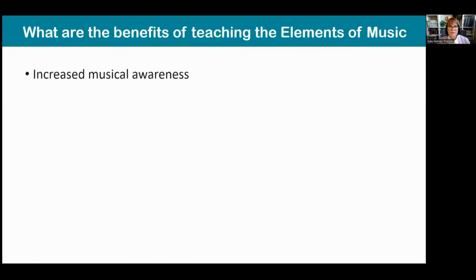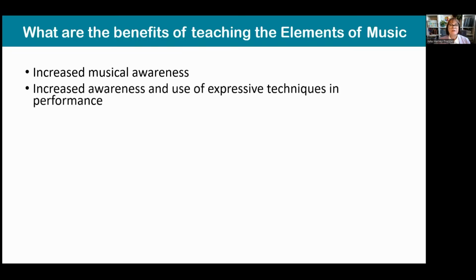So what are some of the benefits of teaching the 8 elements of music? Now, there's stacks of them, and I can't stress this enough. Kids understanding this makes them a better musician all around. So firstly, it increases their musical awareness. It gives an increased awareness and use of expressive techniques in performance. So if you identify and show them this is what such and such is, or if they're hearing it in music they are listening to, they can actually add it to their performances.